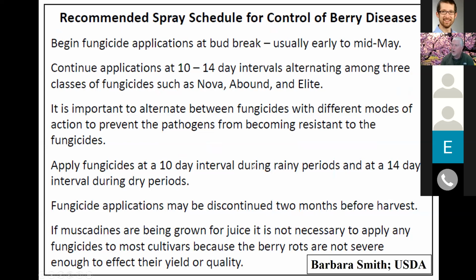But based on her research, what you can understand from that is, again, front loading your spray program with good materials up front is going to be very important. What she has shown, at least in her research, is that the latter sprays are not as important as the earlier sprays. I just want to make that an emphasis point. Those early sprays through the first half of the season in particular are going to be critical to disease control. What she's saying is the later sprays, though you might need them, as I'm saying, may not be as critical. Where she has cut those out, she's actually had pretty good disease control. But the front ones are very important.